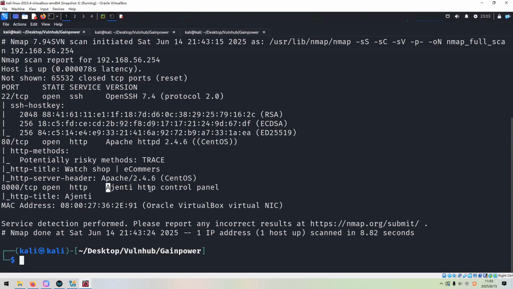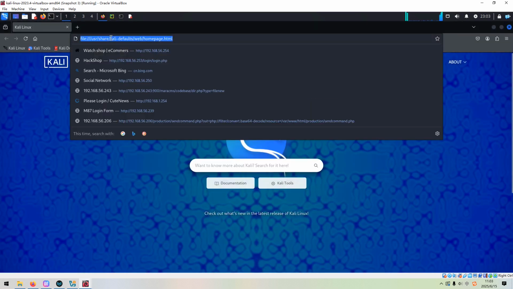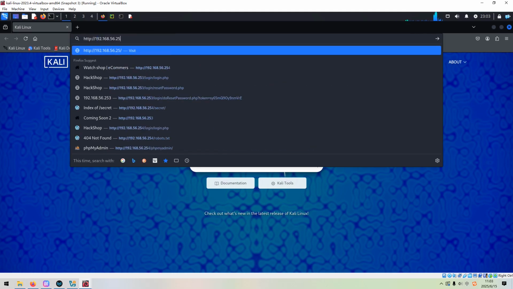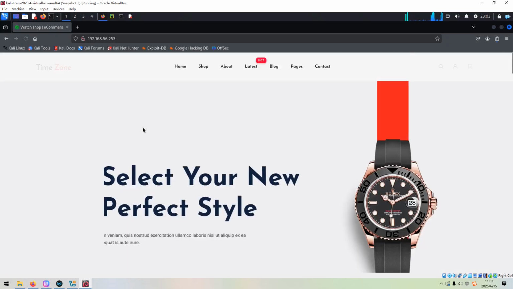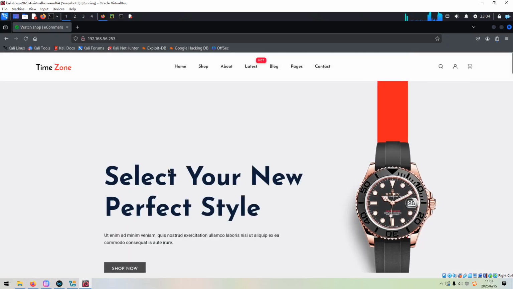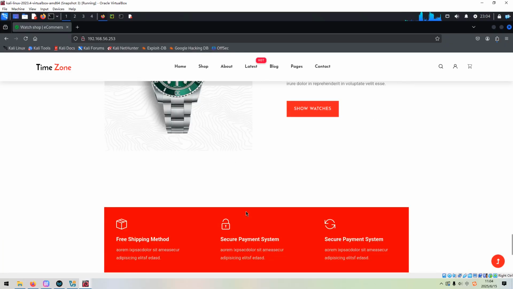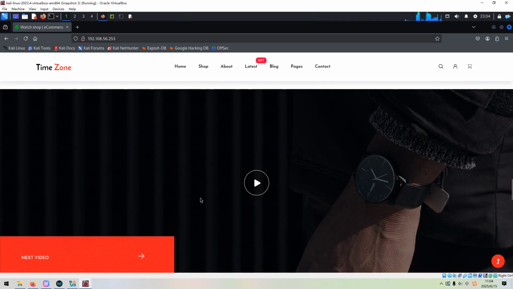So what shall we do next? I think we should start enumeration with the first application running on port number 80. And let's fire up the Firefox browser to perform manual enumeration first. We can put the IP address of the target machine into the address bar. Press enter. So we got this very beautiful site. This is the site Sunny Watch. Okay, let's scroll down. Very beautiful site, but we can't find anything useful from the perspective of penetration.